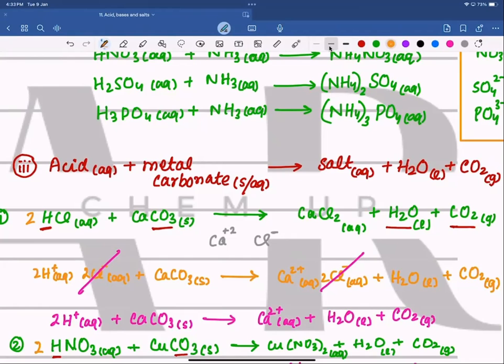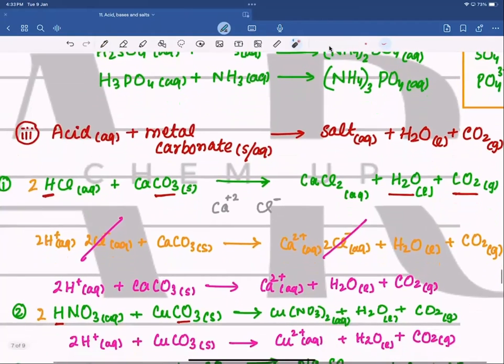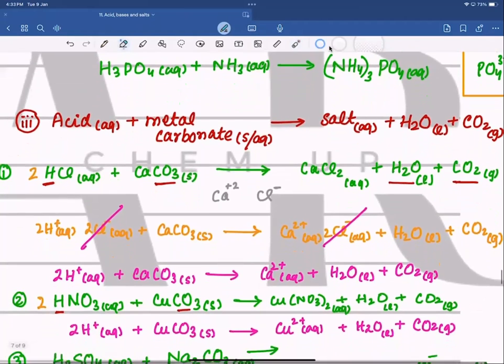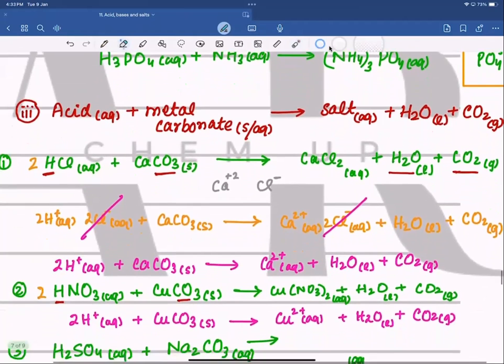Okay. Now, if you look at the states, you can easily identify which ions are going to be cancelled out. As you see, this one is aqueous and this one is aqueous. In both the aqueous compounds, there is a nitrate ion. So when I write the ionic equation, I will eliminate this nitrate ion. If I remove the nitrate ion from the left side, a hydrogen ion is left behind. On the right side, a copper ion, which is Cu plus 2 ion, is left behind. So this will be our ionic equation. Is this clear to all of you? Yes, sir. Now try this one.